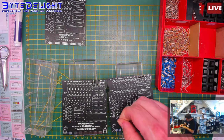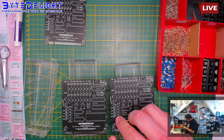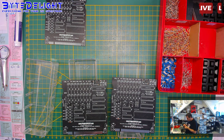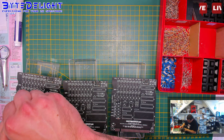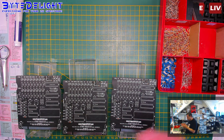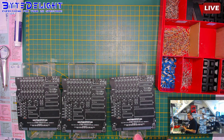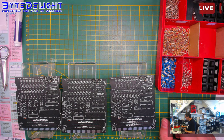If I ever get my 3D printer set up completely, because it's behind me, but I don't have the time to get it ready and working. But maybe I can print something that helps me with doing this kind of work instead of these things here, you know. All right, that was only the first part.